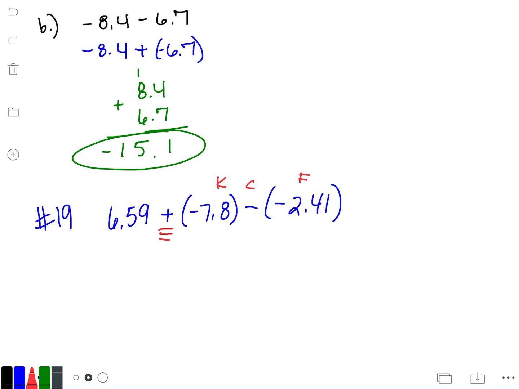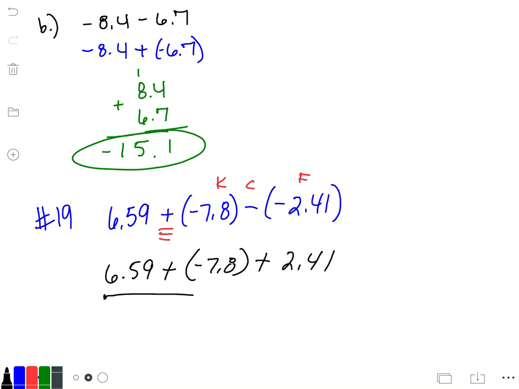So I'm just going to help you rewrite your problem so you know where to start. So you've got 6.59 plus, we're going to keep a negative 7.8, change to addition, and flip this to be a positive 2.41. And so my suggestion to you is probably to work from left to right at this point. Although there's a few different ways you can do this, I definitely suggest starting at the left and just moving your way right. So you would solve for this first, and then after you get that answer, add 2.41 to it. It's just like having another step to your problem, but I bet you can figure it out. Good luck.